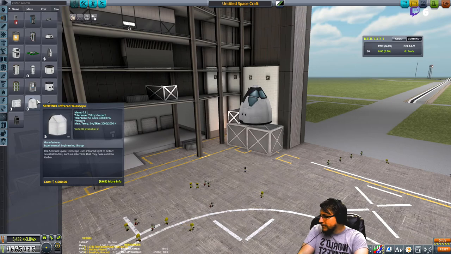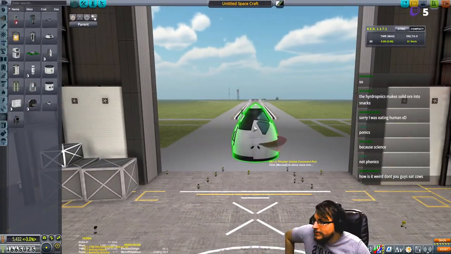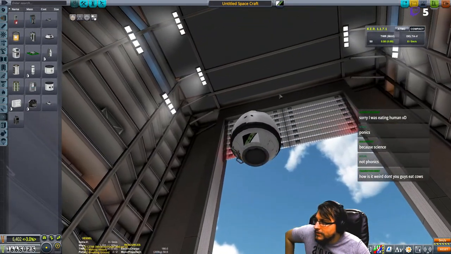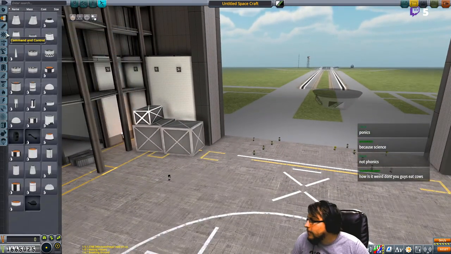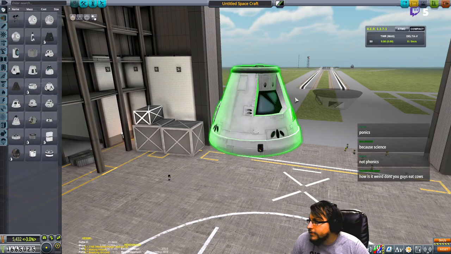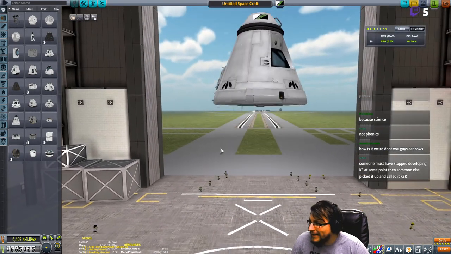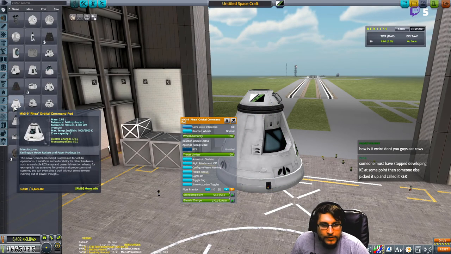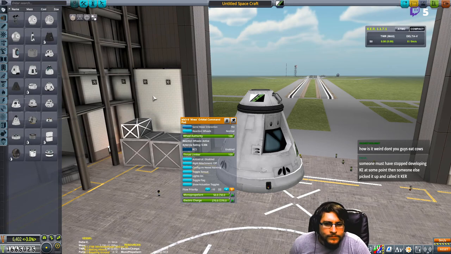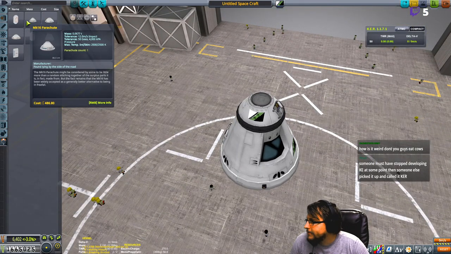Sentinel infrared telescope. So this detects celestial bodies such as asteroids that may pose risks. I don't like how that looks. I'm not gonna use this ship. We're going to use this one. Wow, it was perfect. I didn't expect that. Crew capacity 2, I don't need 2. I see. Okay. Makes sense to me.